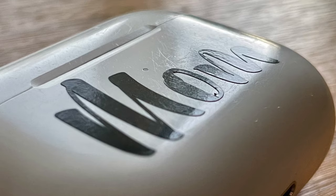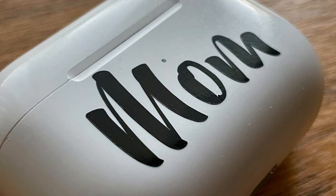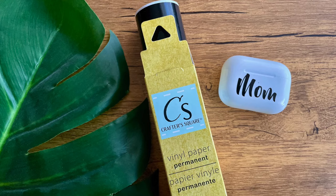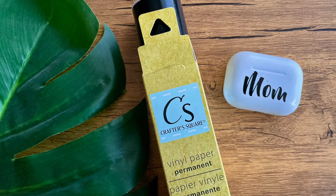The one thing I will say about this is the Dollar Tree does carry this. Sometimes it depends on the Dollar Tree you're at, what they will have, if they'll even have it. So you might have to do a little hunting for it as well. But all in all, great product. I'm super happy with it. And I love the way that this turned out. I'm happy to keep using it.